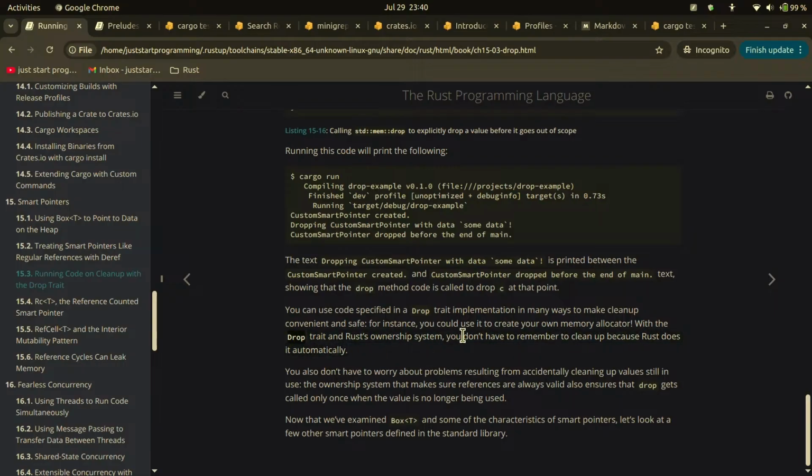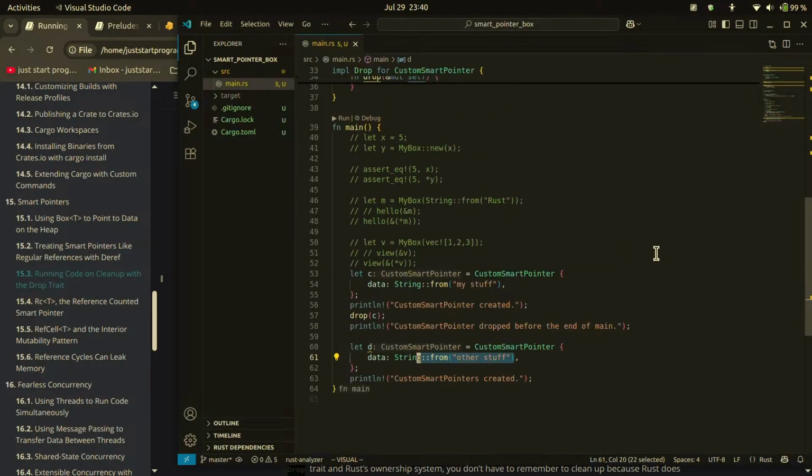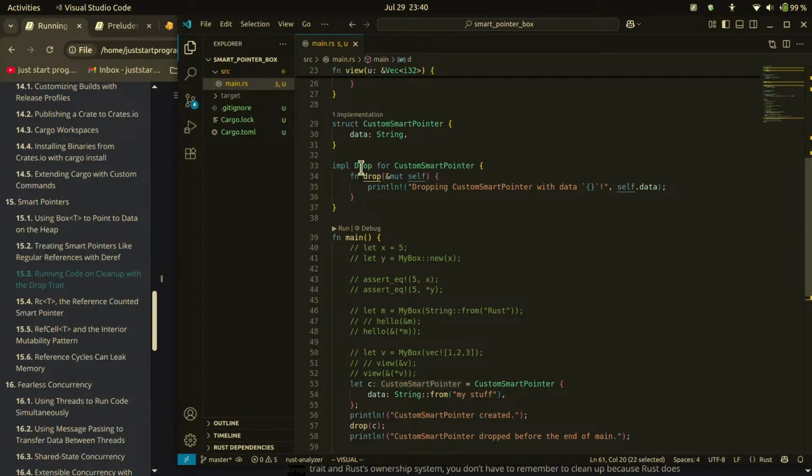So Rust will automatically call the drop function if you implemented that trait.